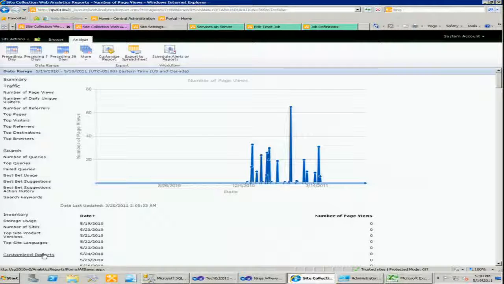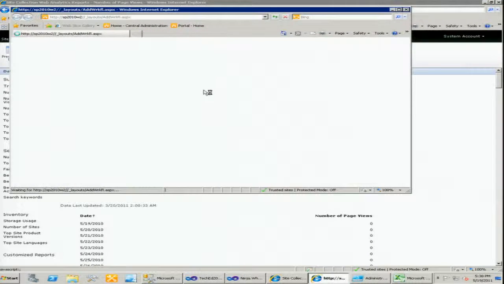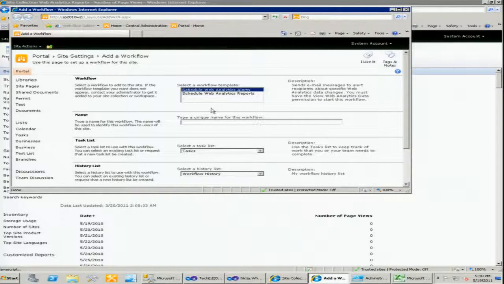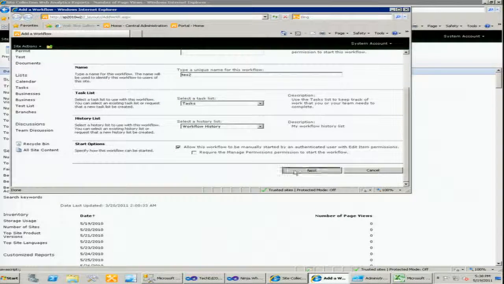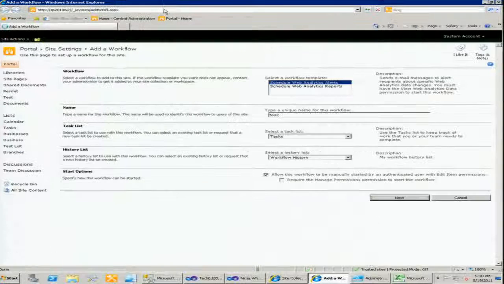One other thing that we can talk about here is the ability to customize and go through a workflow and create a workflow for your environment. I'm not going to show you because I'm running out of time here, but you can say, I want to know when a particular report or page request count is above a certain number, so I can get an alert that will allow me to look at previous data.